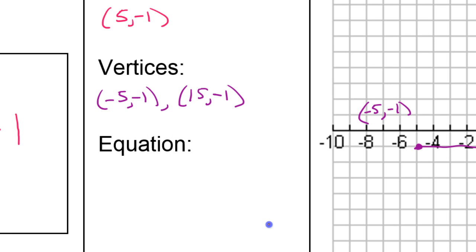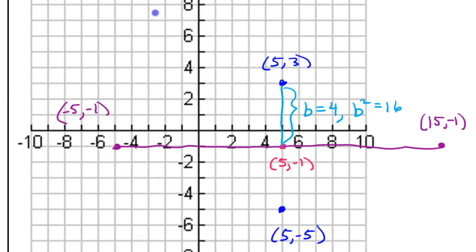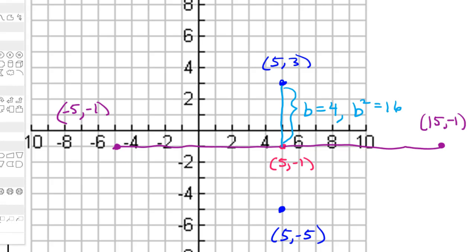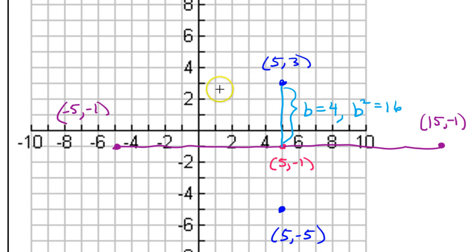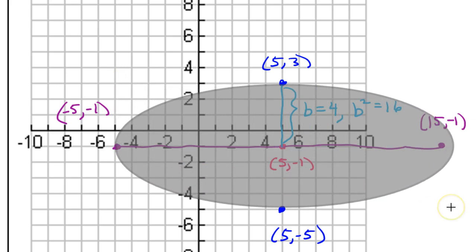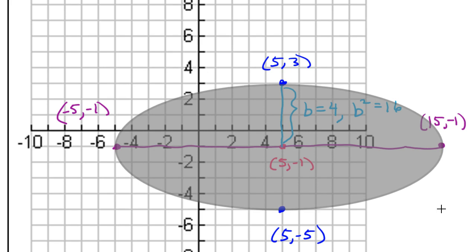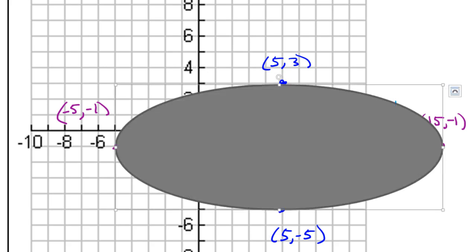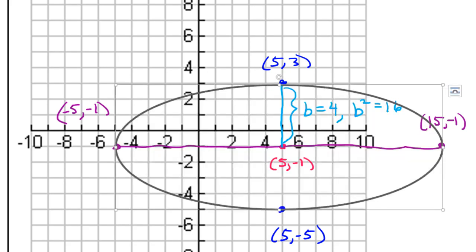Oh, you know what? There was a spot for the equation right there. I'm going to go ahead and draw the ellipse and see how close I came with this point off to the side. I might have missed badly, but I guess we'll find out. You know what? I guess I could make it fit. Okay, so there is my graph.